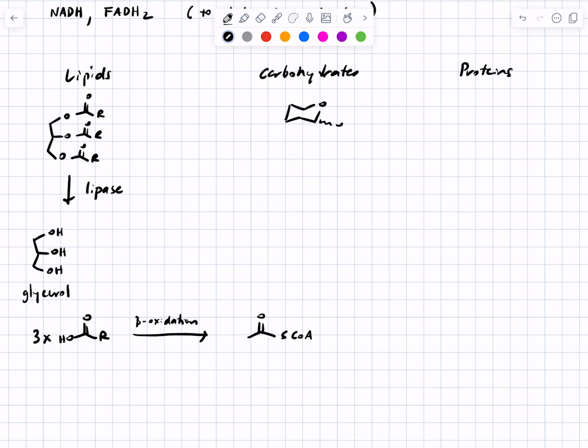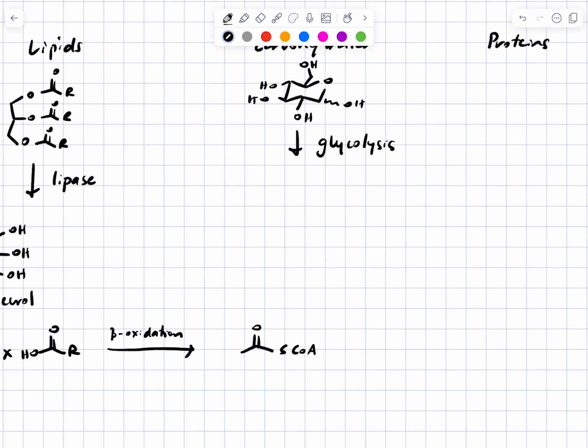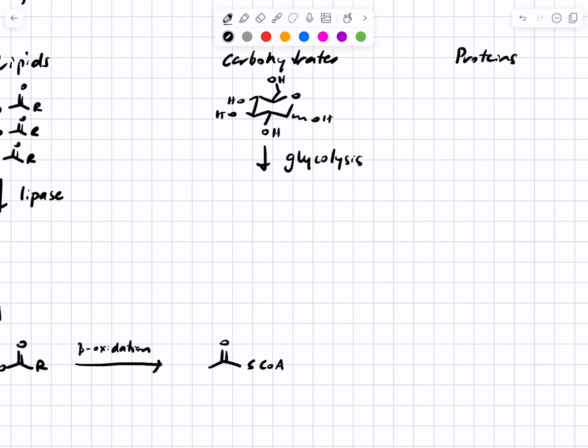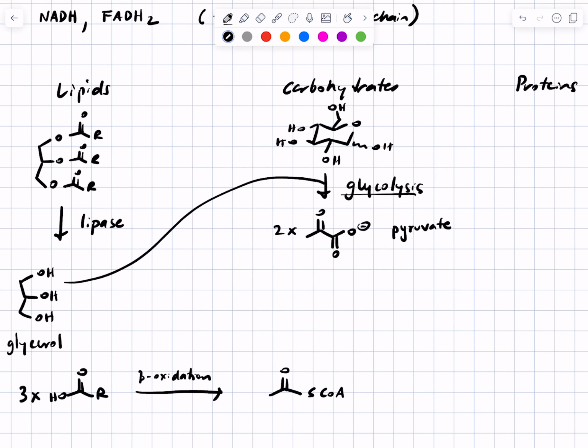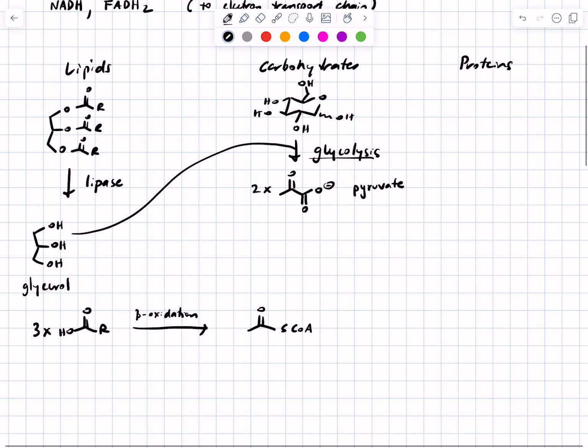So for carbohydrates, here's glucose, and we'll talk about how glucose, beta-D-glucopyranose, undergoes a process called glycolysis, which converts the 6 carbons of glucose into 2 3-carbon molecules called pyruvate. And it turns out that glycerol can get modified through a couple of processes that we'll talk about, and can enter into glycolysis at an earlier stage. So you've got 6 carbons in glucose, you've got 3 carbons in pyruvate. So for every glucose molecule, you get 2 of pyruvate.